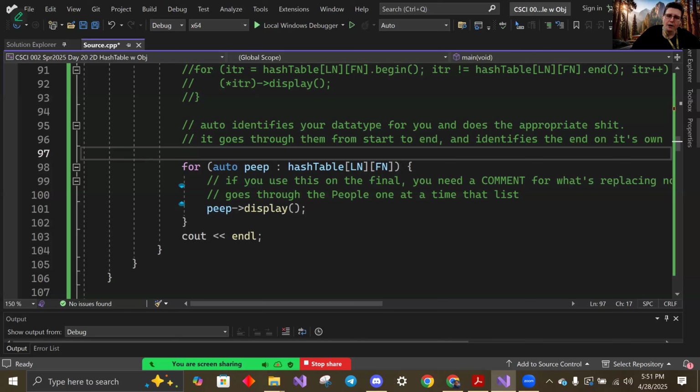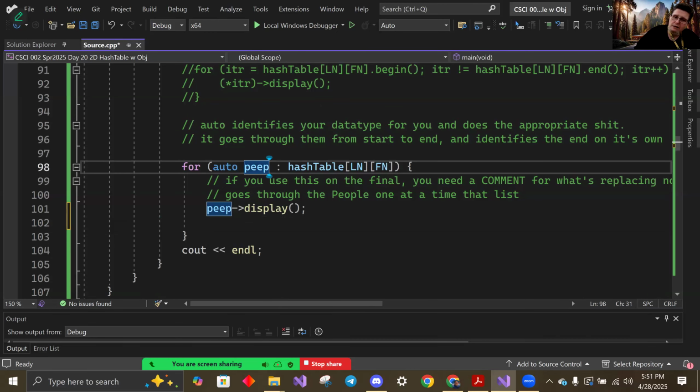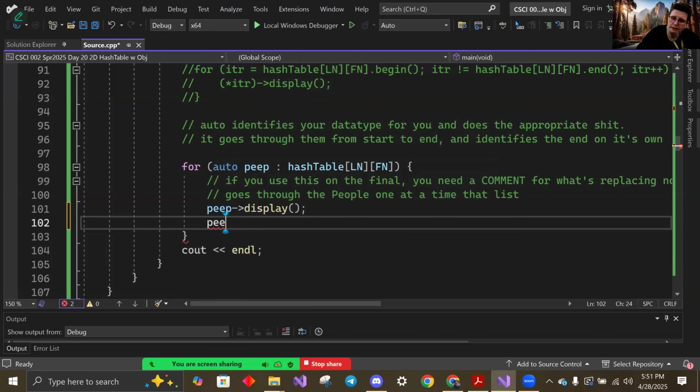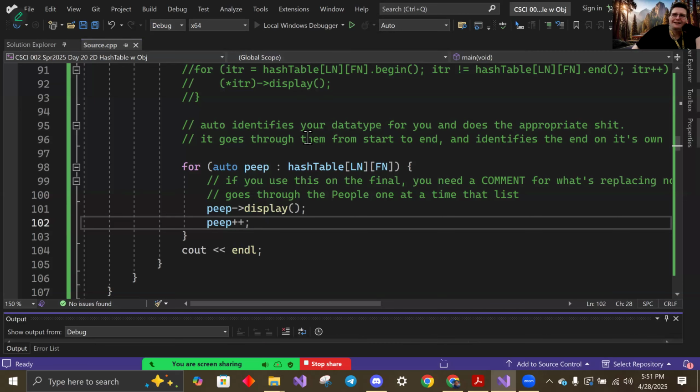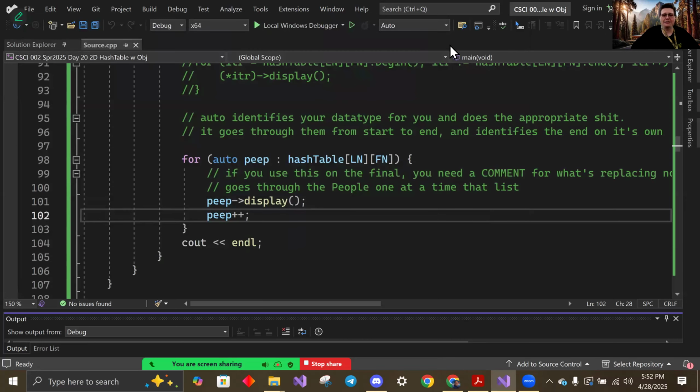Juan wanted to check: where do you want me to do the p plus plus? You want me to do it in here or in the auto? If I put it up here, I think it's recognizing this as the name. We don't know, but guess what? Programming allows you to figure that out at little cost. You try it, you run it, you see what happens. It didn't do anything. Let's do it twice.